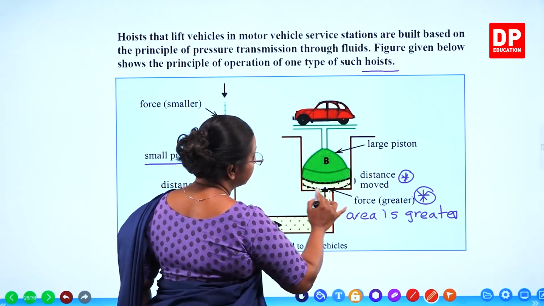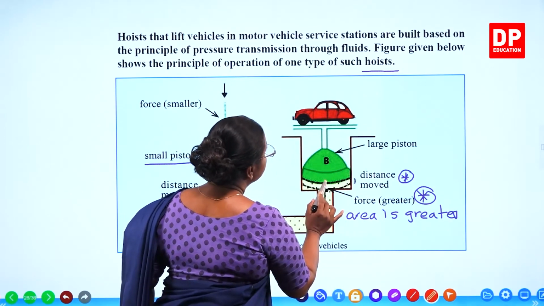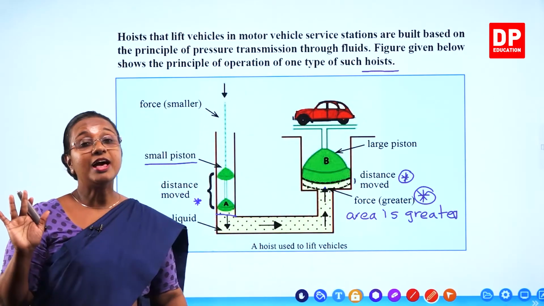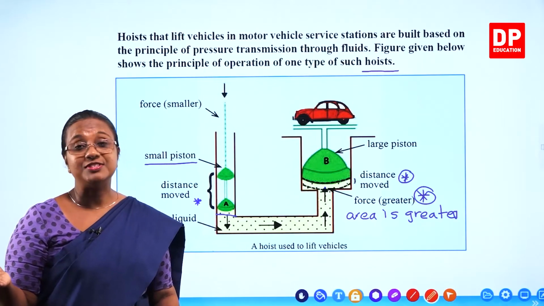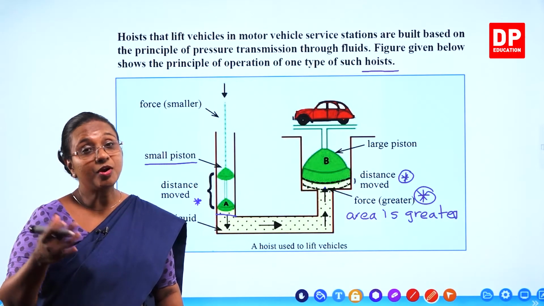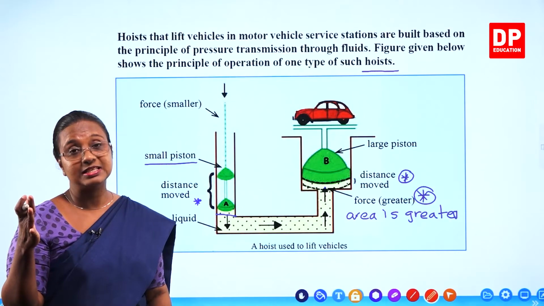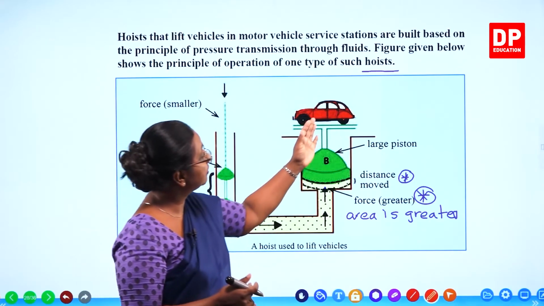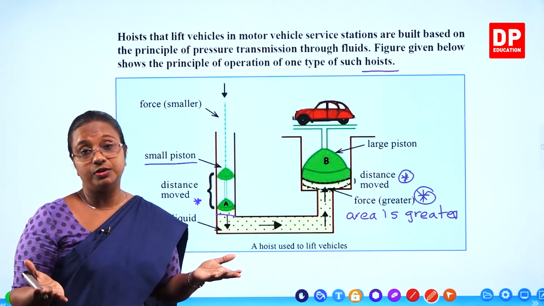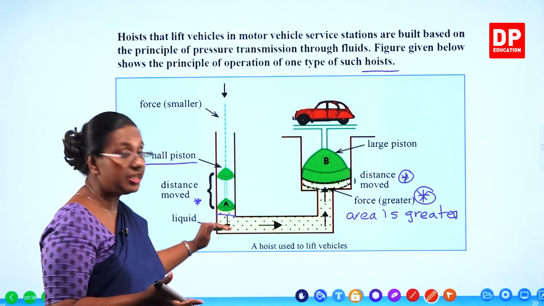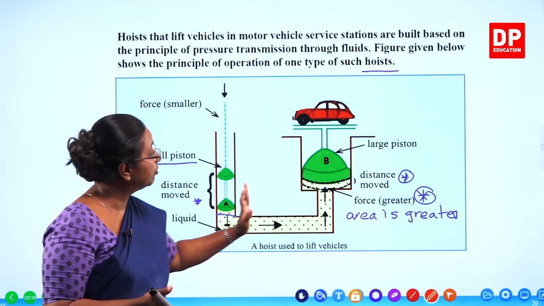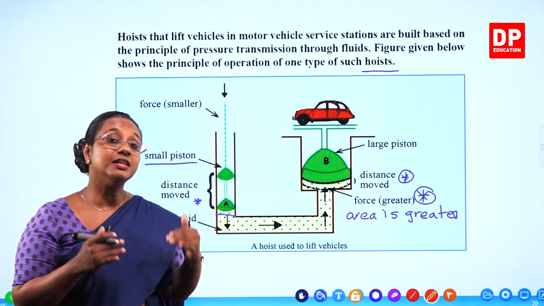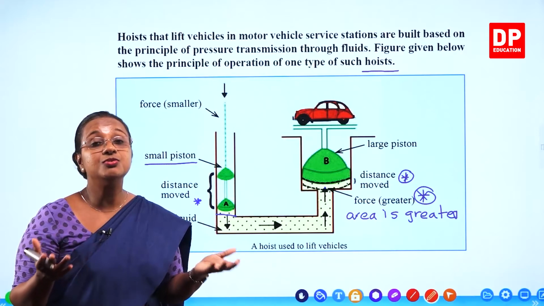So, we have the piston B there, the large piston, that will be able to lift a vehicle. You all have to imagine this. Some of you would have seen this being done. When you exert a small force, you can't exert a force to lift a car on your own. But here you're pushing the piston down, and with that force, the vehicle is being lifted up. So to that extent, the hydraulic pressure is useful.